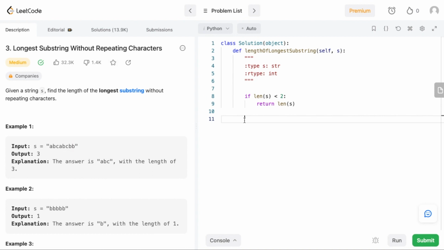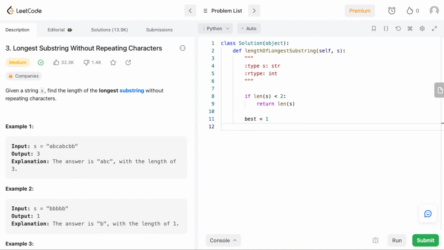Well, at minimum, we know that there will be at least a length 1 substring because our string is longer than 1, and even with every character repeating, there's still at least 1 as our answer. So we can set our answer, we'll just say we have a best value. This is the longest substring we've seen so far. We're just going to set this equal to 1 to start with.